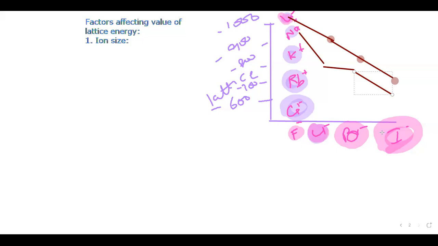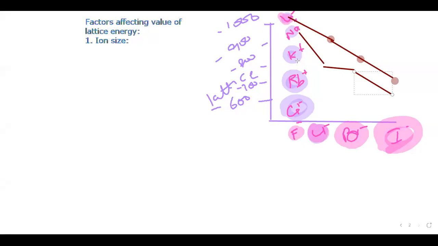And how are you going to explain this? If they ask in the exam, how are you going to be explaining this? So ions with the same ionic charge, because all of these have the same ionic charge, right? Lithium, sodium, potassium, they all have a charge of +1. They have a lower charge density if their radius is larger, meaning that sodium is also +1 and potassium is also +1. So why are we observing a difference? That is because potassium is bigger. So that same charge of +1 is now distributed over a greater radius. Since the same charge is distributed over a greater radius, the charge density has decreased. So since the charge density is lesser, there are going to be weaker electrostatic forces of attraction in the ionic lattice. As a result, the lattice energy becomes less exothermic.